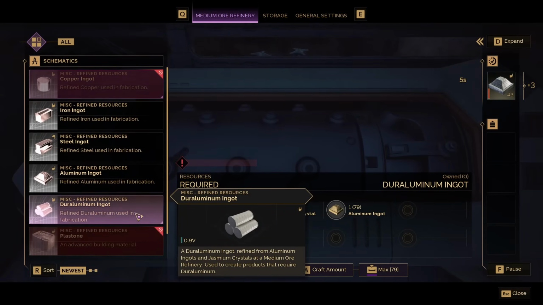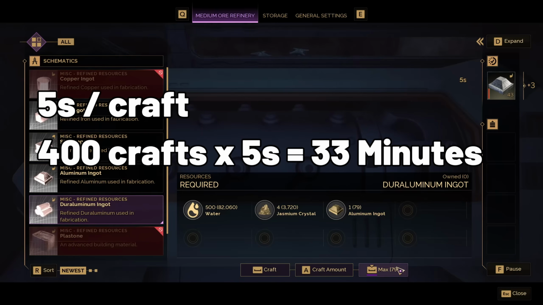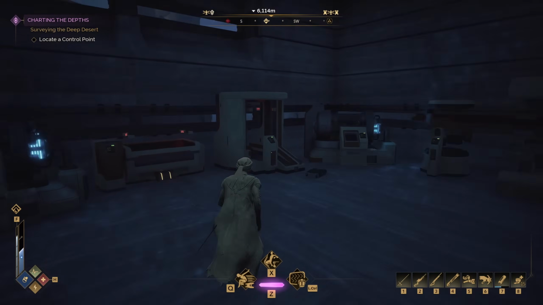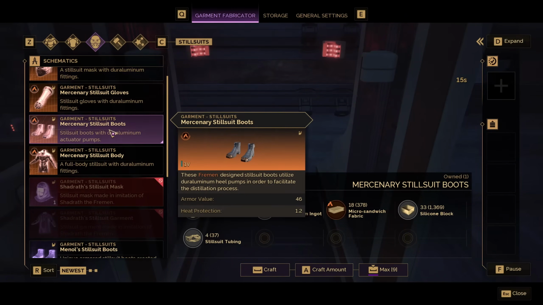Once I have what I need, I check my aluminum and I start crafting duraluminum in my second refinery. If you don't have a second one, just be sure to queue it up so that there's no downtime. Again, you want to make sure that nothing is stopped at any point. At this point, it's just a waiting game. Once I do have the 400 duraluminum queued up, I can log off and I can quickly just craft the suits next time I'm on.